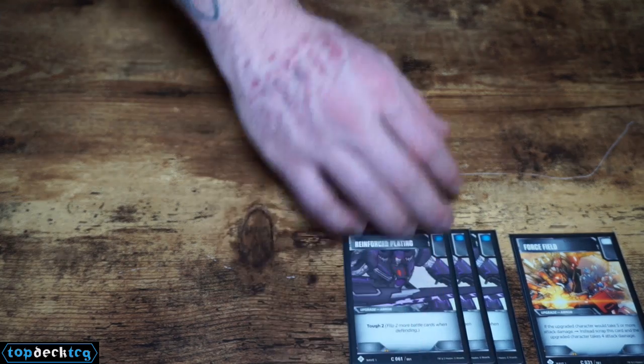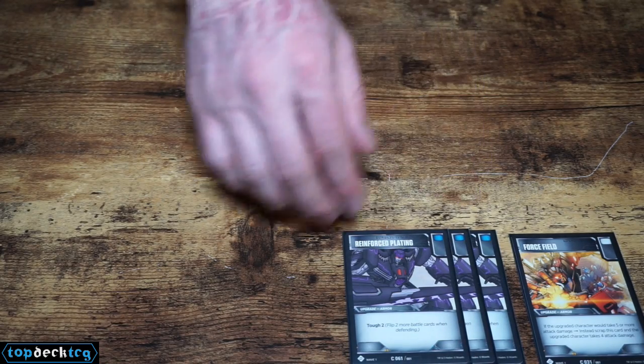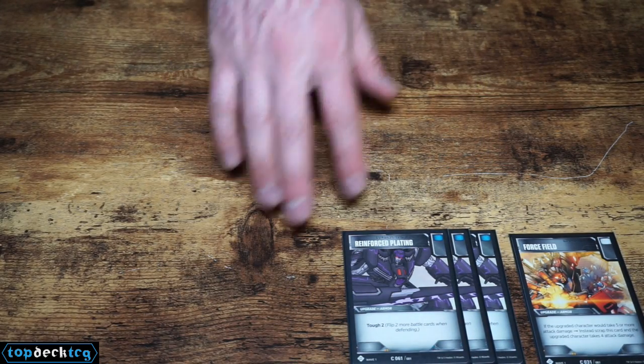The next one coming in as a 3 of is going to be Reinforced Plating. It's a blue battle icon and then does give us Tough 2, which allows us to flip 2 more cards when it comes to defense.